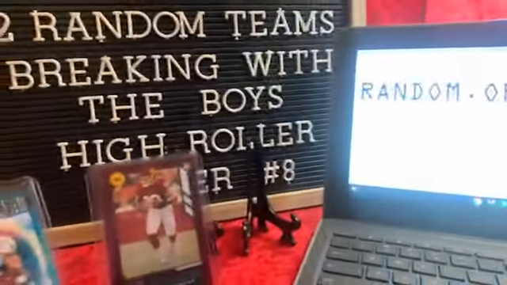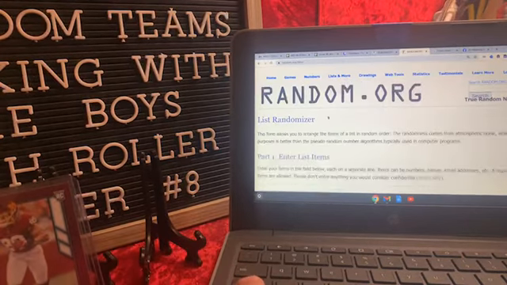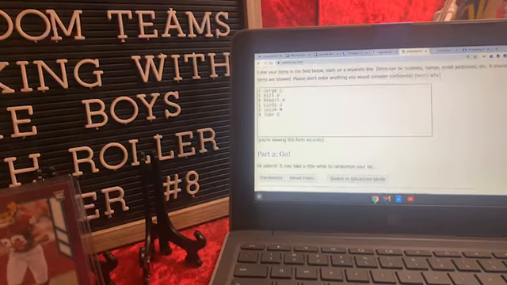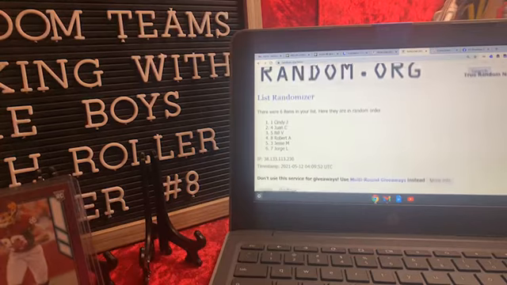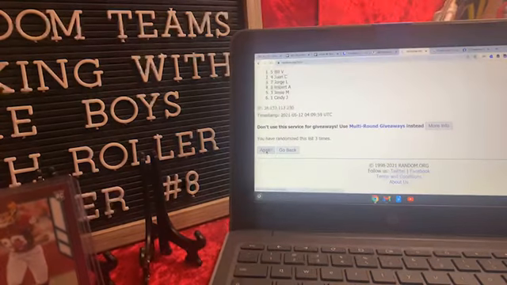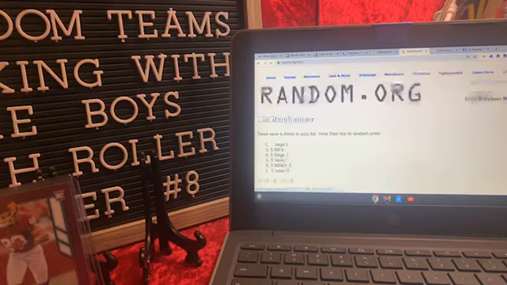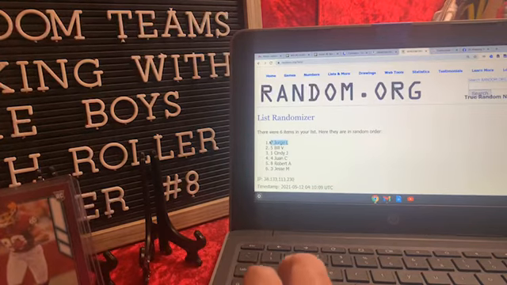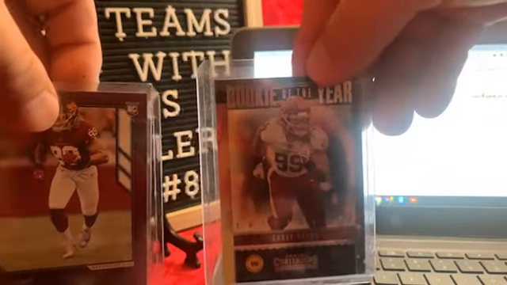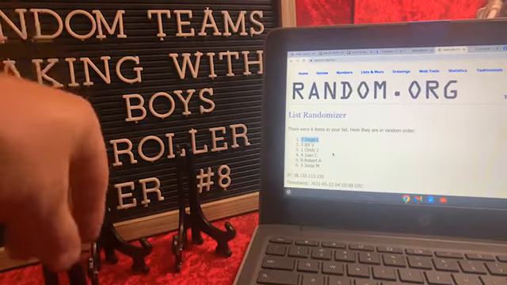Let me get Bill removed from the random draw. Let's do this again. Okay, sixth roll. Number one, number two, number three, number four, number five, and number six. George wins this: two Chase Youngs, Purple Parallel and Rookie of the Year. All right.